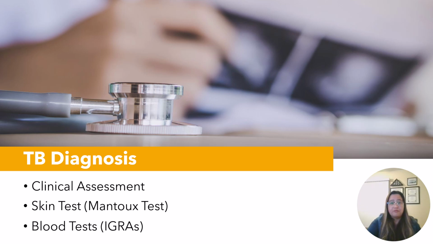Blood test: interferon gamma release assays, or IGRAs, measure the immune response to TB bacteria in the blood. IGRAs measure the immune response to whole blood after mixing with controls and synthetic peptides that are designed to stimulate TB antigens. If a person is infected with TB, their white blood cells will react due to sensitivity to antigens, and it will release interferon gamma. So the test measures the amount of the interferon gamma response.